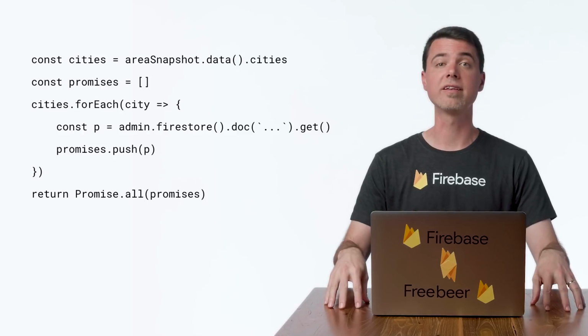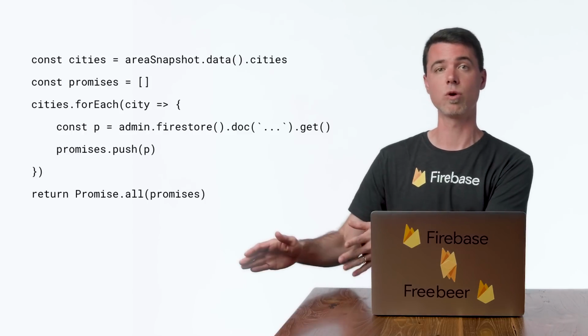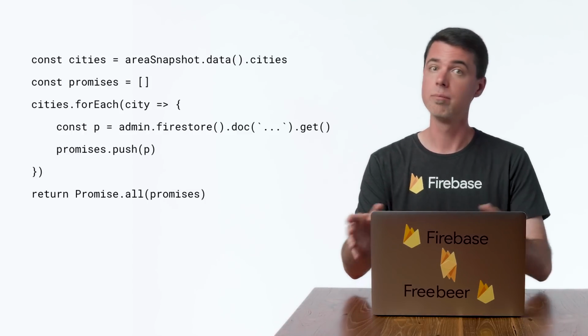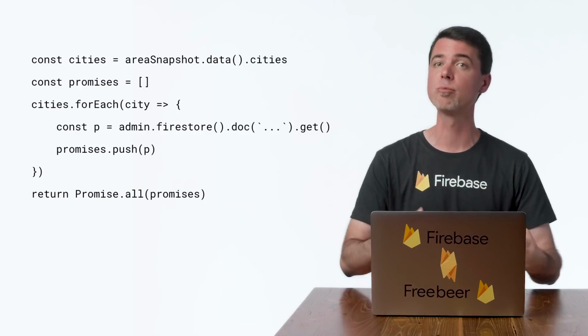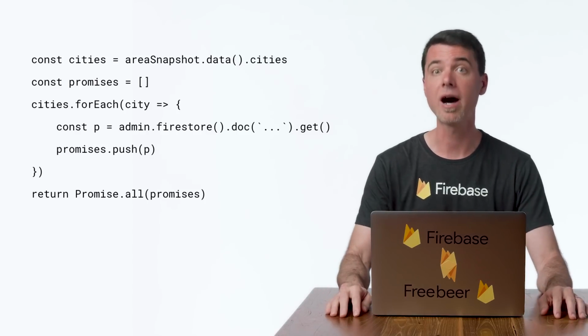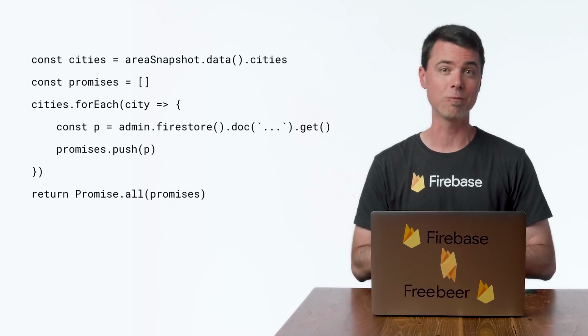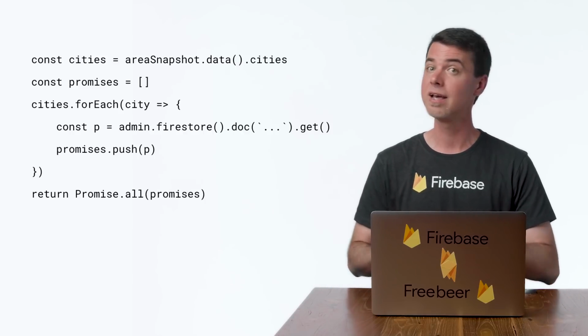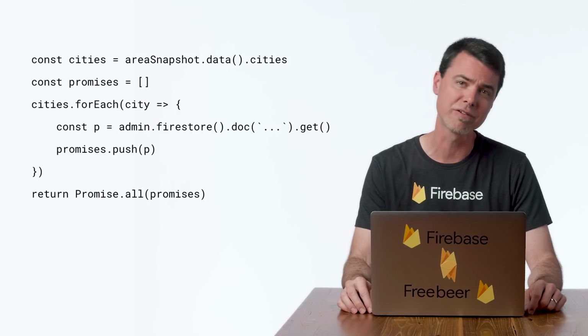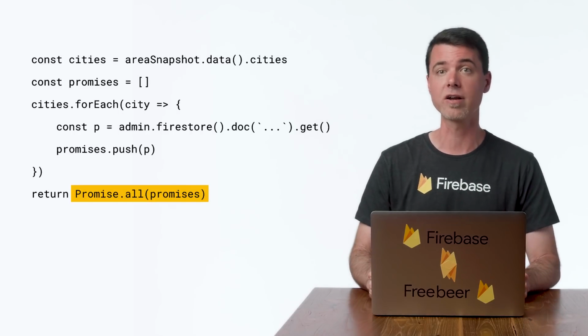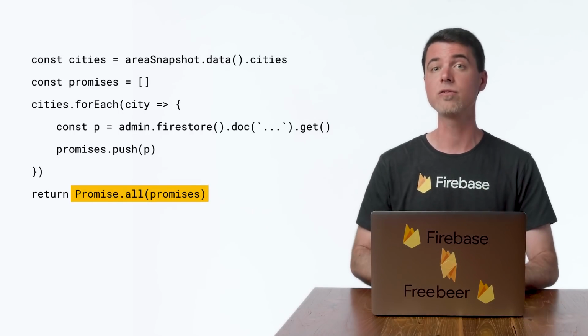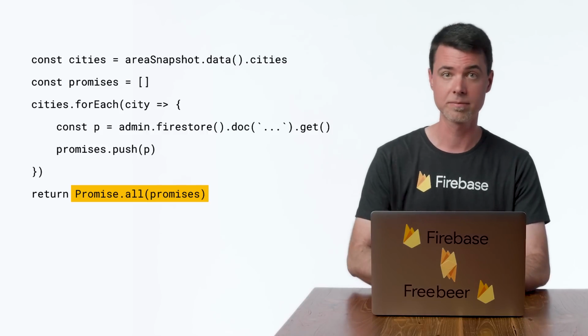Async await provides a syntax for you to express sequences of work, one after another, as you've seen here. But this bit of code is trying to kick off multiple items of work all at the same time, possibly in parallel. For situations like this, when you want to wait on pending work represented by multiple promises, async await can't make things any easier for you. You'll have to keep using Promise.all for that. However, you can use await on the promise it returns.